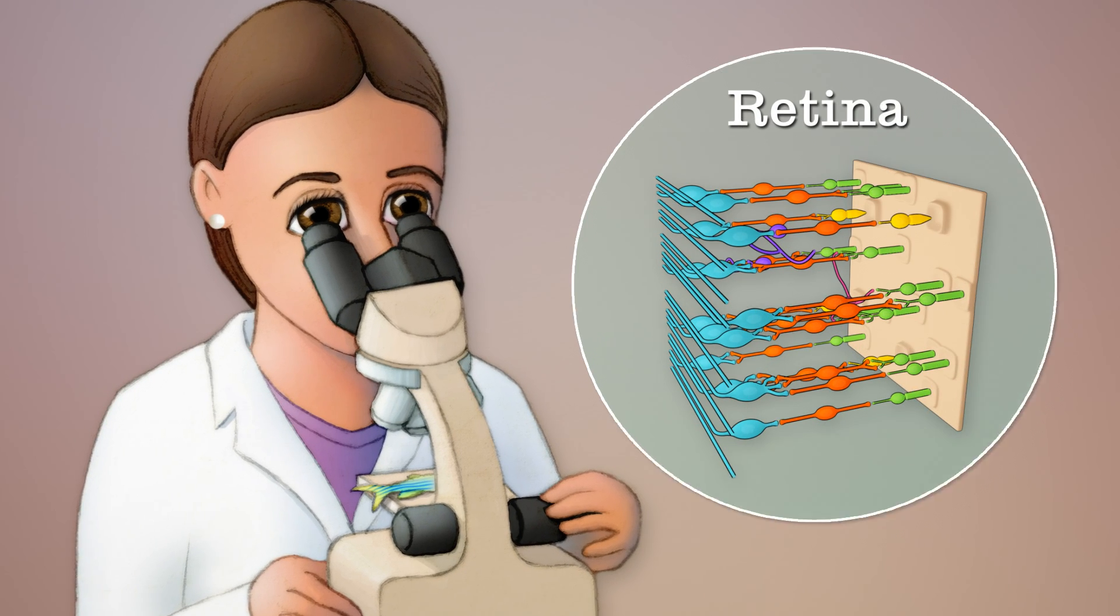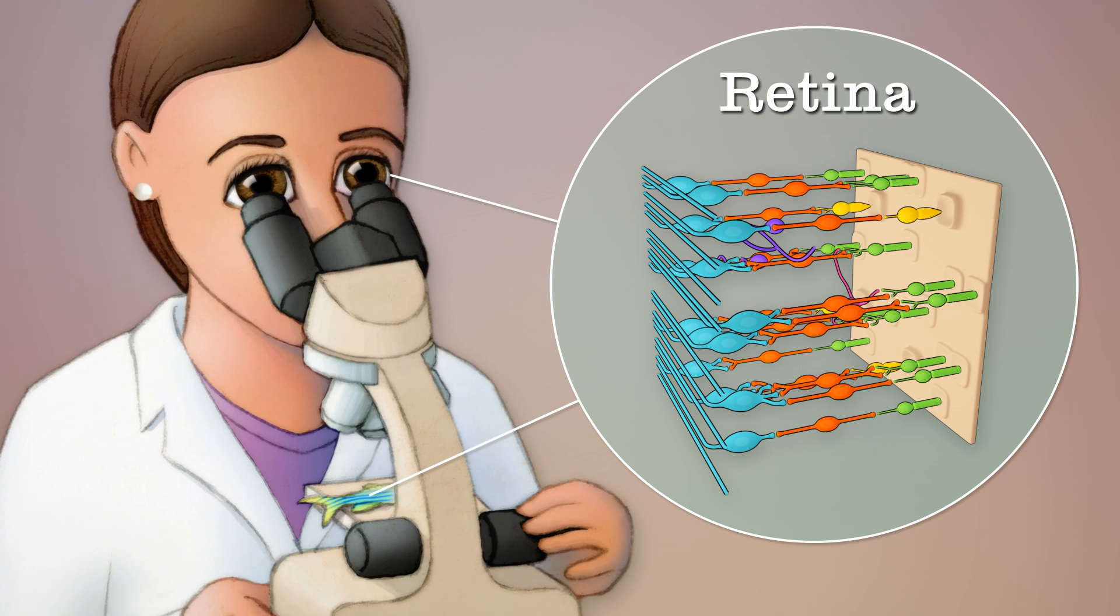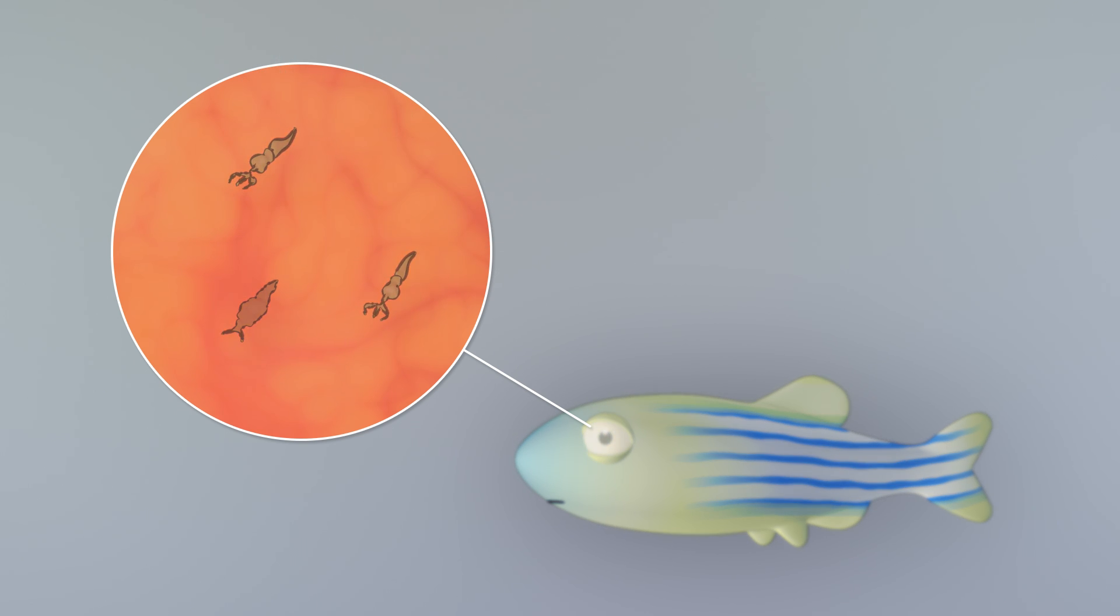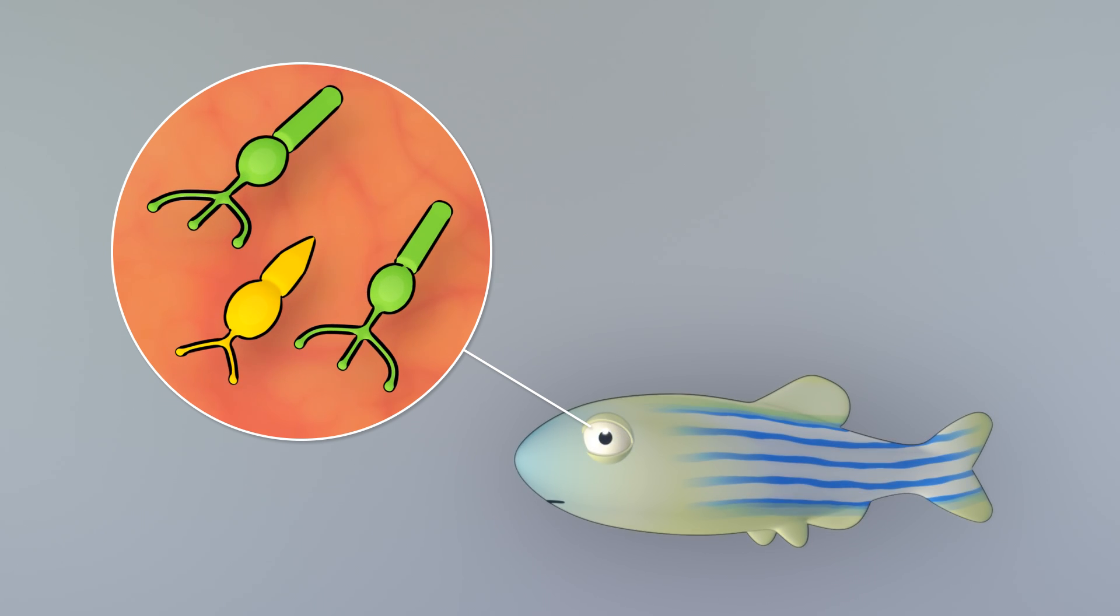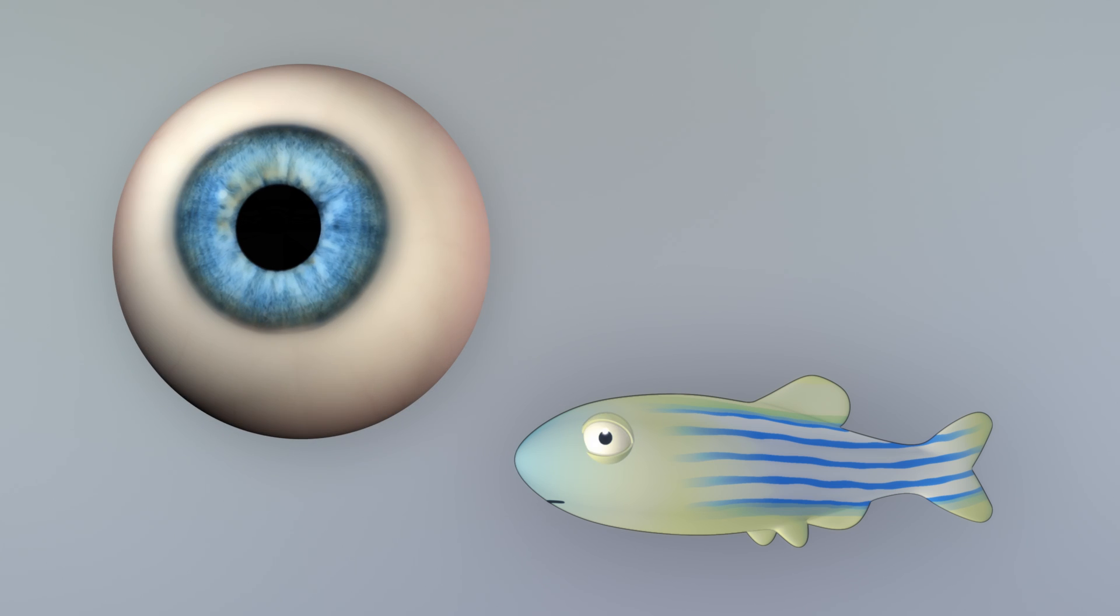Scientists have been investigating this superpower, because zebrafish retina are also structured very much like human retina. Scientists can even mimic the effects of disorders like Usher's syndrome or retinitis pigmentosa on the zebrafish eye. This allows them to see how zebrafish go about repairing their retinas, so they might use similar tactics to fix human eyes one day, too.